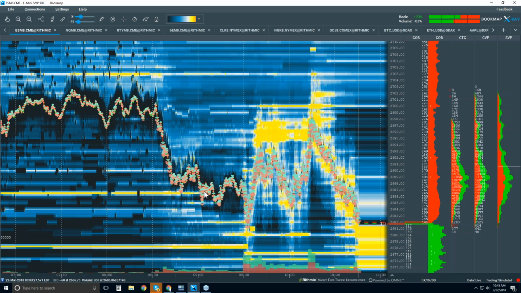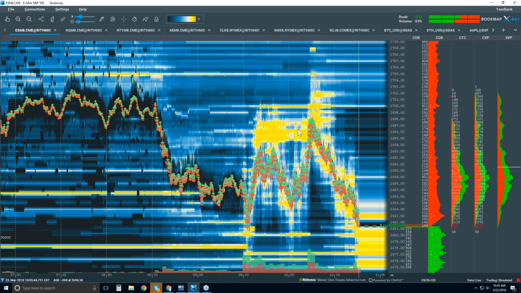Okay, and that third element is the heat map, and I keep referring to these areas here where we see sellers on the offer and sellers on the bid. Well, what am I talking about? This is your dome. It's just a recording of the dome. Okay, it's the liquidity at these levels recorded and then plotted onto the chart.